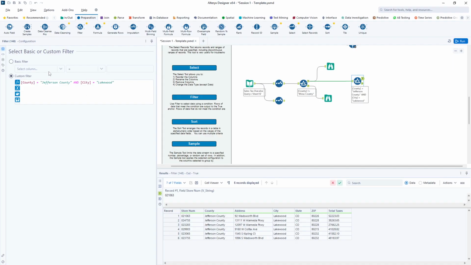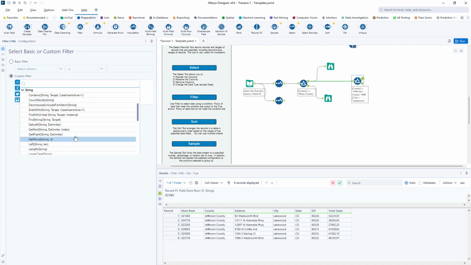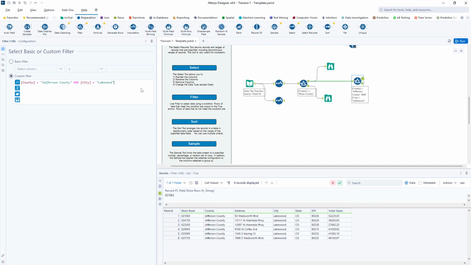So I can build compound filters here. I can do ands, I can do ors. We'll talk about this in a little bit, but we have a variety of conditions that we can do. So you could really get specific in what you're trying to do. Maybe I want the length to be a certain value, or a certain number of characters on the left to be something. Maybe you have a regular expression you're going to match. So you could really get into details if you wanted to, or just simple ands and ors to combine what you're looking for.